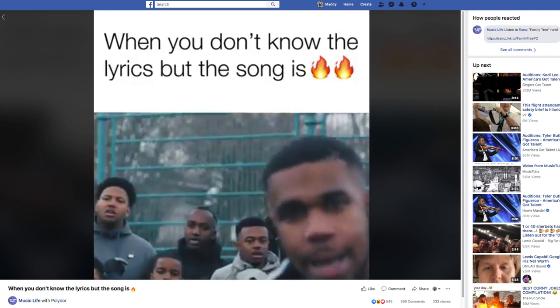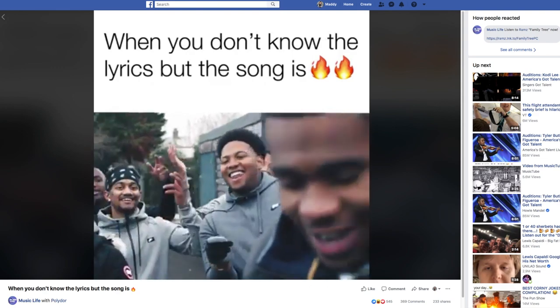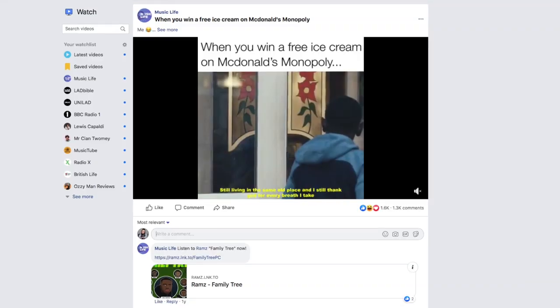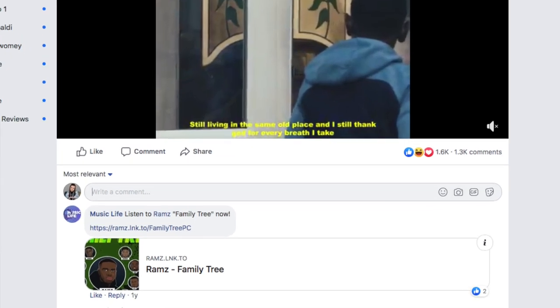It's two ways of doing it. One, you pick an existing meme which has already gone viral and put your music to it. And secondly, you can make a meme out of yourself or your own music video. I love that one. And just pick something from your music video that's going to get people's attention. The biggest tip and the best tip you'll ever get is when you run your ad, put your full music video in the comment section and it will remain there. Because you are the original poster, you will get your comment pinned to the very top. You can do that with all your ads though. So that meme gets people's initial attention and then they listen to the track and then they click through.